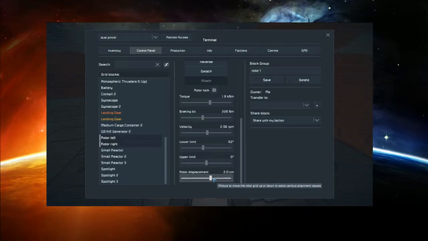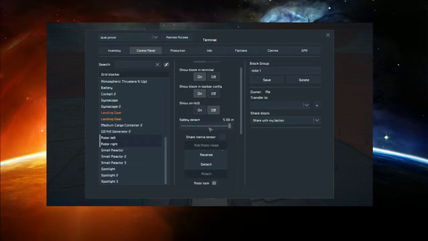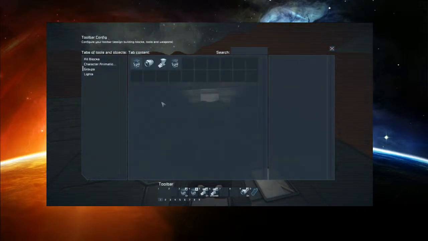The rotor displacement, I'm not quite sure what that is. I think it's up and down movement, just so it can align properly, but I haven't quite figured that one out yet.